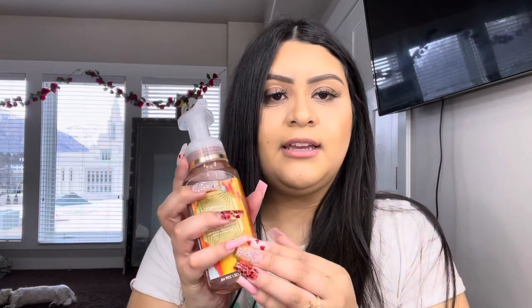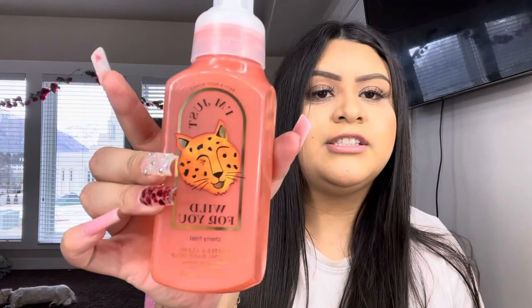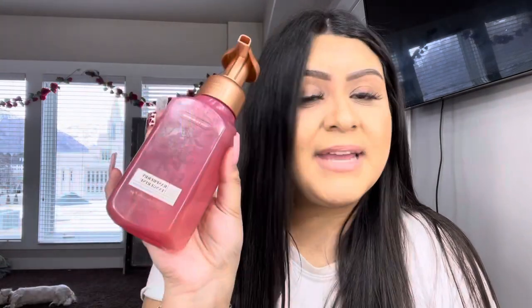This next one was another soap they sent me that I did not order — I do not like the scent at all, so I'm glad they replaced it with the right ones. I might give it away. Then I got the Calypso Clementine to match the room spray — not my favorite, not as good as I expected, but not horrible either. It smells like a clean orange scent. And then Cherry Frost, which actually smells really good — it's very, very strong, like a very intense cherry.